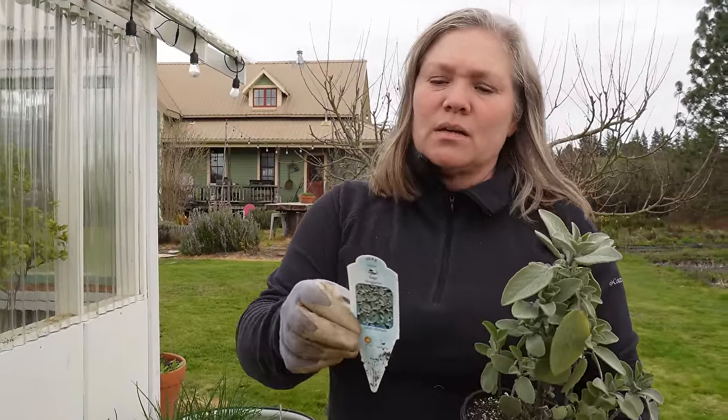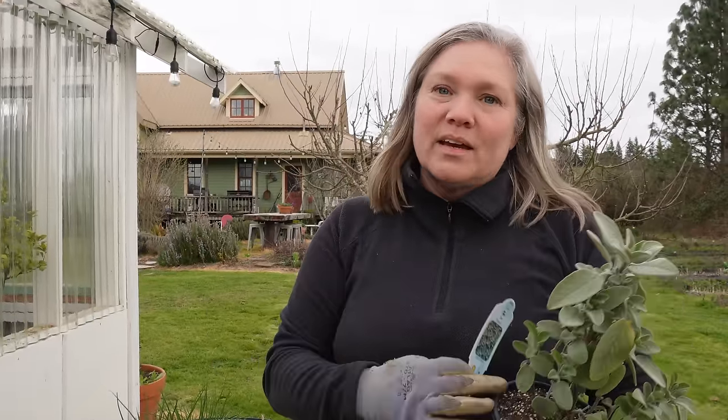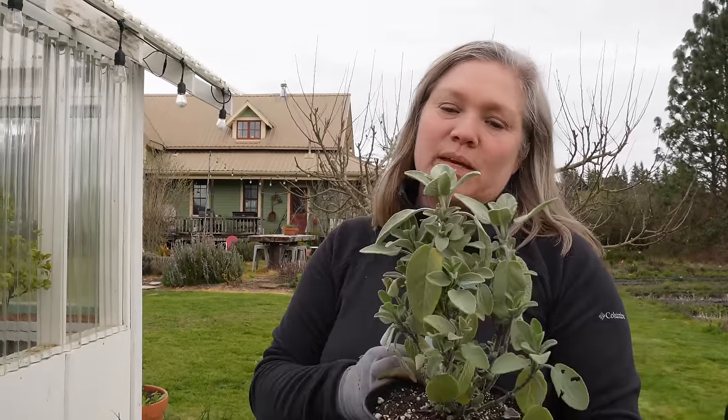So the first thing is, this is just a gallon size of sage. Now, I do wanna say this. You know, we're starting some herb seeds, by seeding it. So much cheaper than buying it. These are like $12 for something like this. The little 4-inch pots were almost $6.